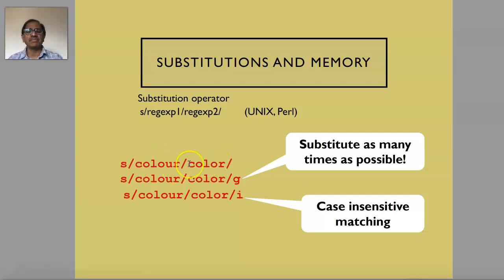We are using Perl language here, right? Or you can say /g, that means as many times as possible. You can give 2, that means it will substitute twice. If you say 3, it will substitute 3 times. And if you use i, it will match case insensitive. Any name, that means color can be capital, small, or mixture. With everything, it will substitute with COLOR, right? So that is substitution of particular expression with another expression.